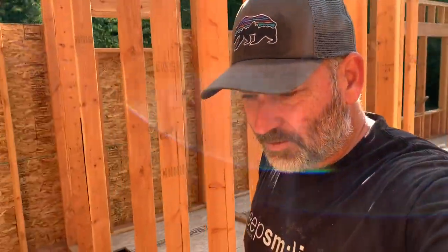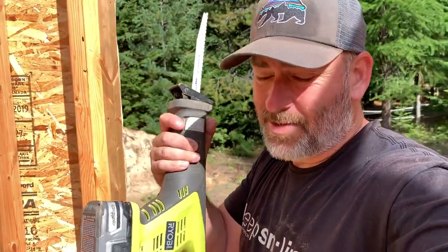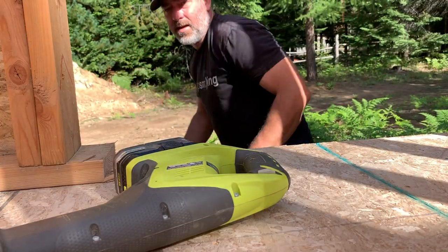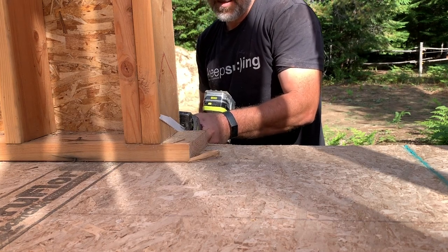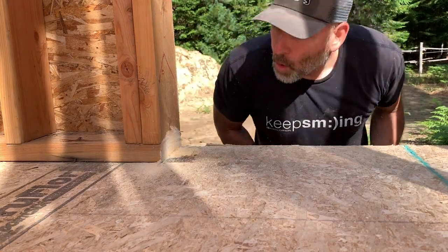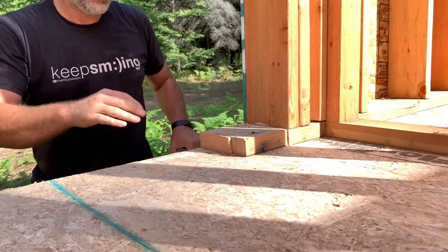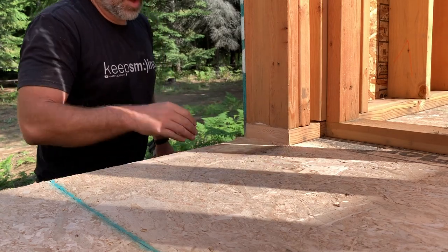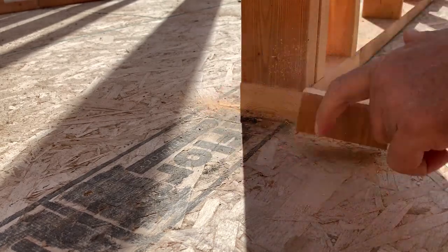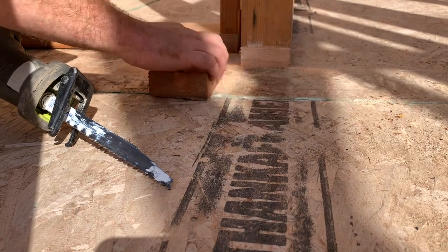I got a new saw blade, so we'll go ahead and cut these guys out all the way. If we remember yesterday's video, that saw blade was pretty sorry. Now the question is how do we do these ones — it's got to be with the sawzall. Beautiful, all right, that's how you do it. We'll just keep going, get the other ones done and things will be going good.